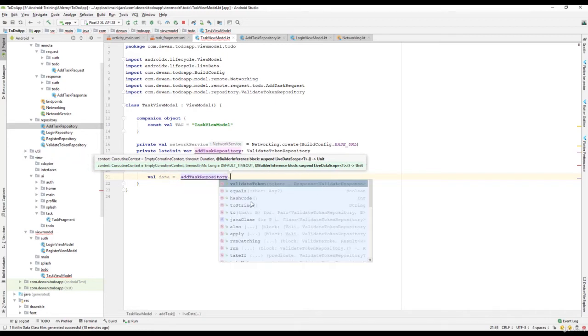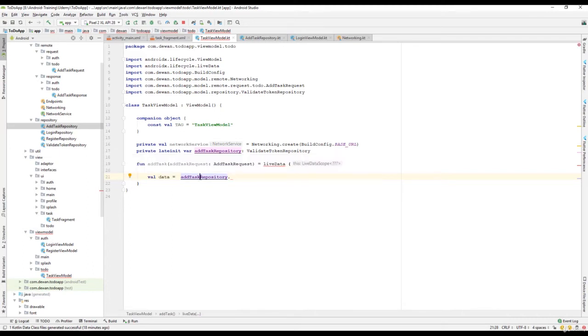Dot we need the add tags repository. Why is it coming valid? Okay, so sorry for that, it should not be a valid token, so let's remove that one.